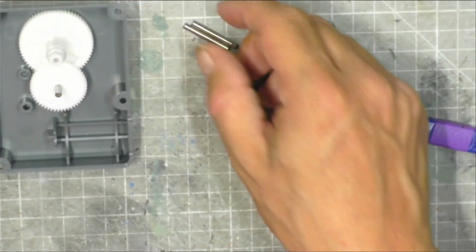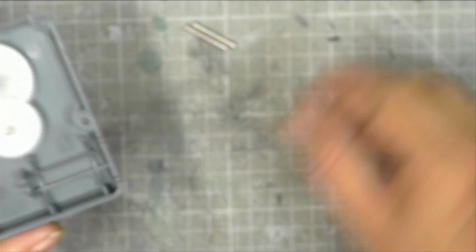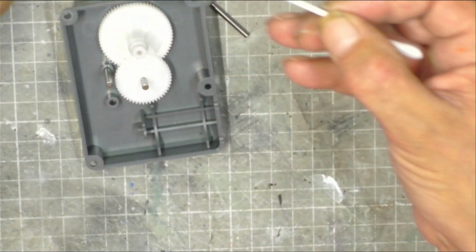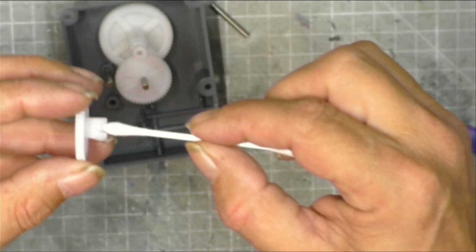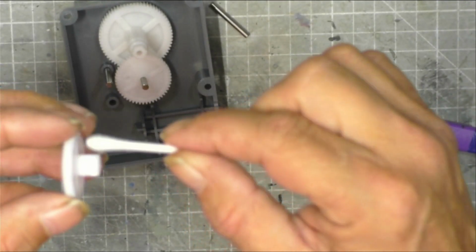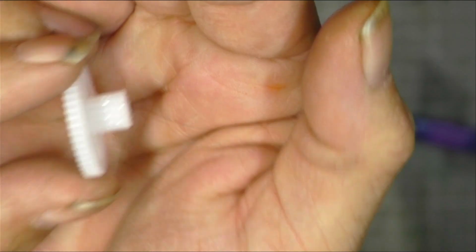Right, so the next step is we now want to place a shaft into that hole there. You can see how this is going, and we are going to grease this cog up in exactly the same way. So a little bit of grease. Don't want to flood it with grease, guys, because otherwise there'll just be grease everywhere, and while nothing will stick, the whole thing will be a complete mess. So normally I am an advocate for just, less is more. But what I'm saying is not so much less is more in this case.